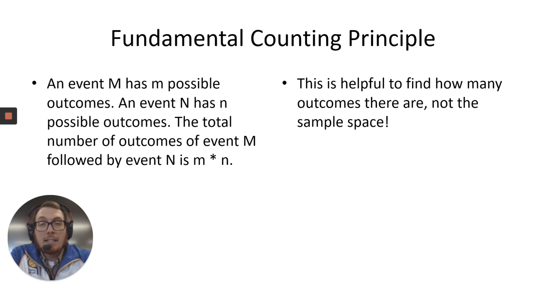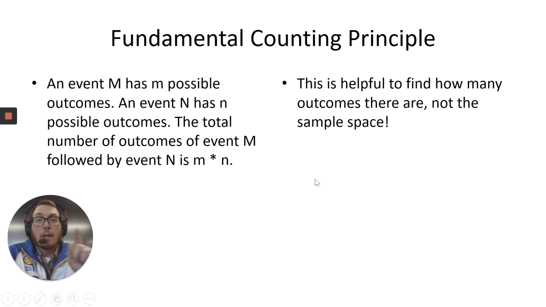So the question on the last slide just dealt with what's known as the fundamental counting principle. This is the second term that I asked you to make sure that you understand as we look at these examples. The fundamental counting principle is just a multiplication idea. If you're trying to figure out how many outcomes are possible, if you look at this bullet point on the right side, it's very helpful to use the fundamental counting principle.